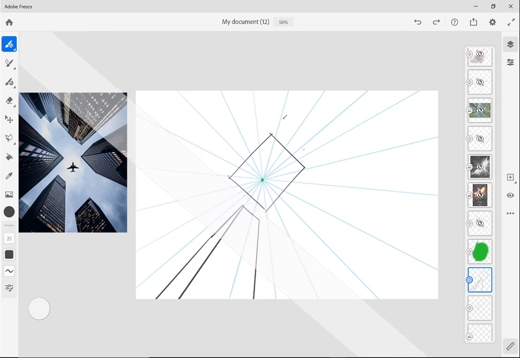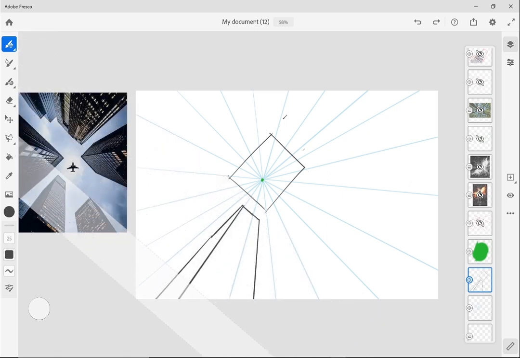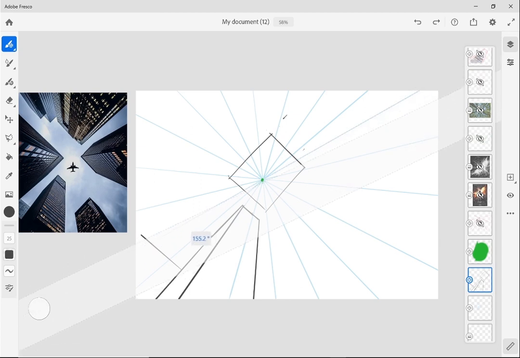Okay, so now I'm going to line up here. I'm going to find that short building again. I'm going to go back in. Say somewhere around here seems good. Okay. Line that up with my vanishing point. And now we're finding our other building. Okay, I remember I wanted it somewhere up there.